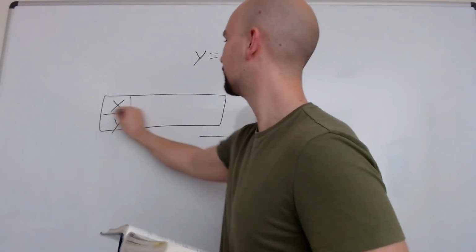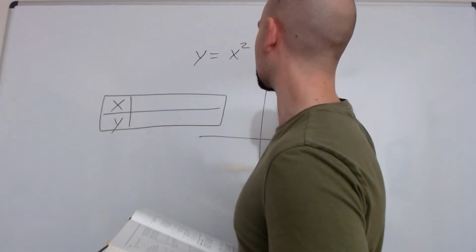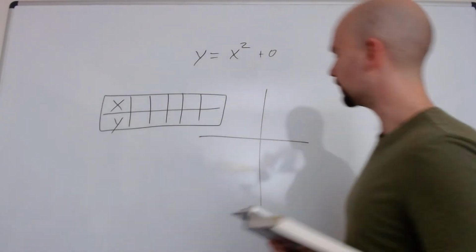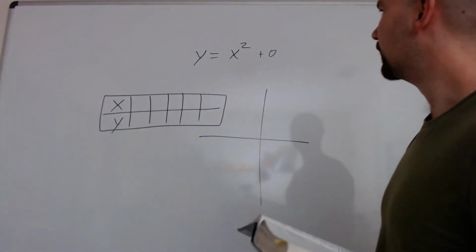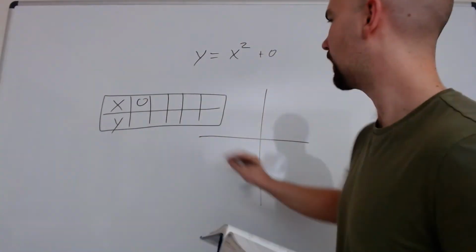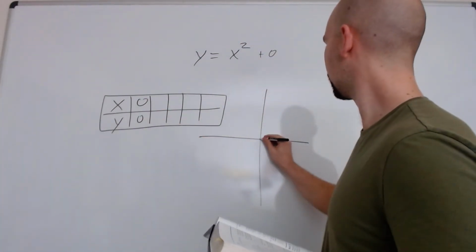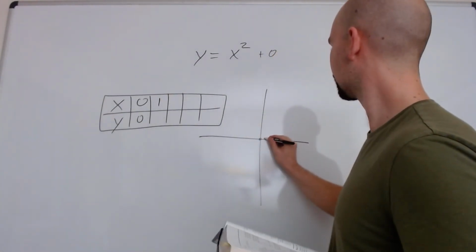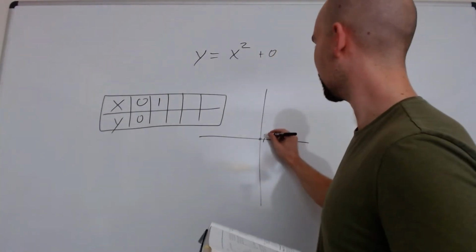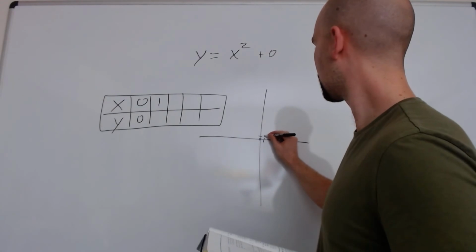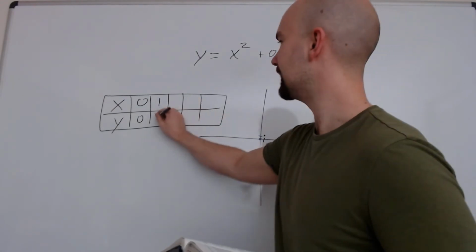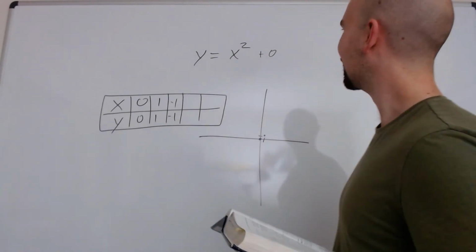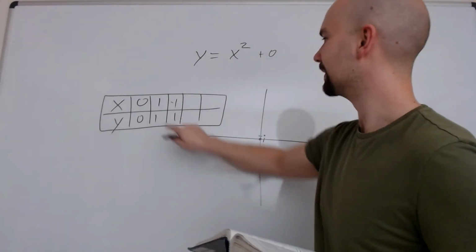All right, first of all, if you ever feel like it, you can add a plus 0 just to help you remember that the y-intercept is going to be 0. If x equals 0, y is going to equal 0. So we're starting right there. Say x equals 1, then y equals 1. Let's say x equals negative 1. I'm going to start doing them this way. Y will equal negative 1. No, it'll equal positive 1, sorry.